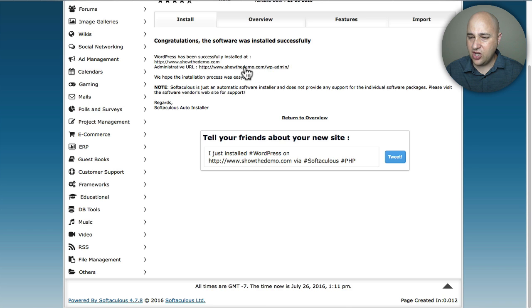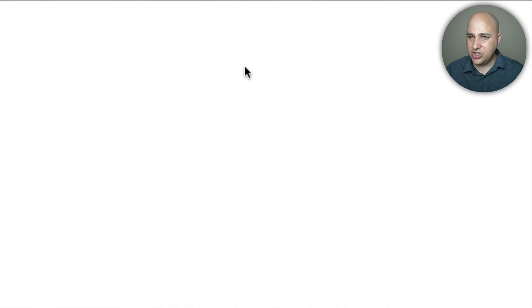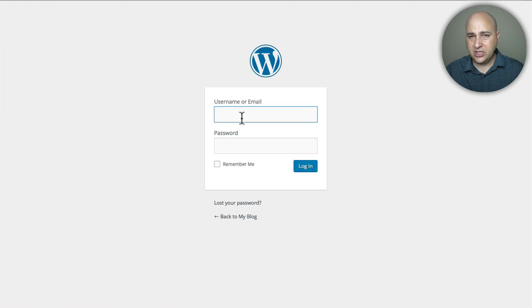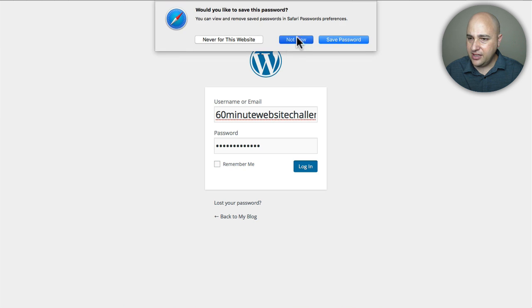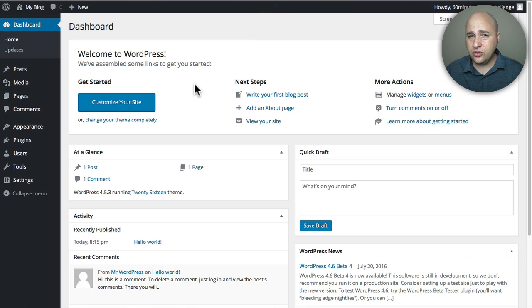So I'm going to go ahead and click on that login page, and it's going to prompt me to log in. And so all you do here is you type in your username you just created and the password you just created, and then you can click on remember me. It doesn't matter, and let's just log in. So you have literally just installed WordPress and you are logged into WordPress.